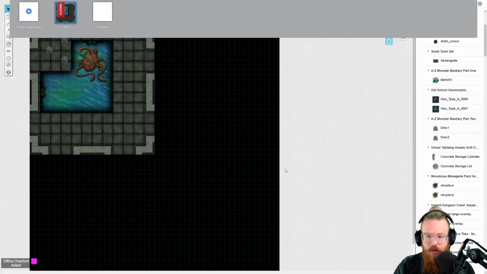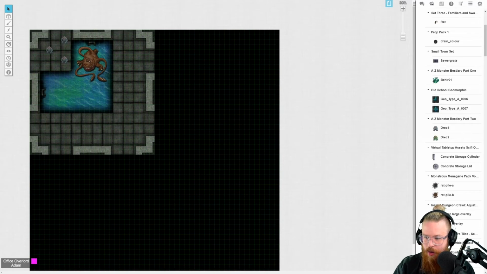Now, while we're talking about maps, I'm going to jump back to my cam here, and I'm going to change games, and I'm going to take you over to show you a finished map. Let's take a look at Descent into Avernus. So we'll take a look at a finished map, and then we can talk about player and assigning characters. Basically, what I want to do today, knowing that we have a limited amount of time, is put you in a position to get in and start your game as quickly as possible, and then we'll likely do a follow-up episode to go into more detail on some of the advanced stuff.